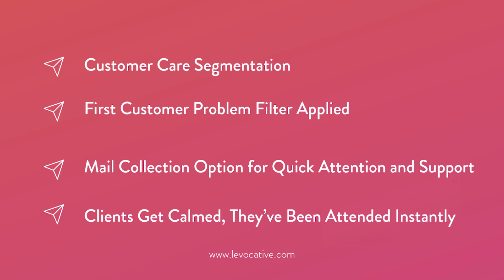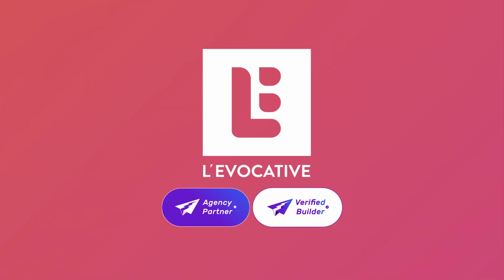Okay, then the third point is to introduce that if the issue of the customer is not well solved, or at least this first filter is not yet applied, we can rely on the support by mailing, just asking them the mail with the user input function, and then delivering the attention that he deserves as soon as possible. And then the fourth point to conclude up is that the client gets automatically responded. In that sense, what we do is that we lower his nerves in the sense that he has an automatic response.